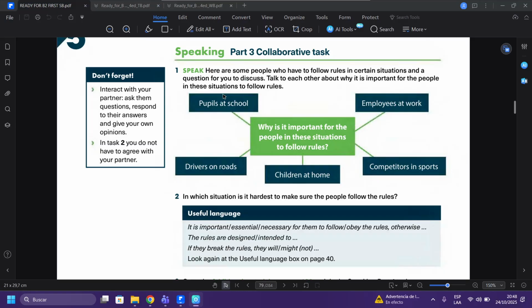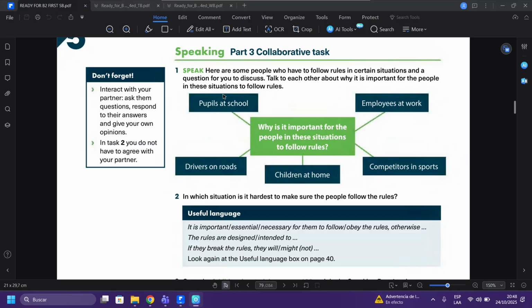All right. What about work? At work, from my overview, I suppose, and I'm sure that it is crucial and essential and necessary as well that employees obey the rules so they can perform as well as they can. What do you think about this? Yes, as employees, we have some rules to follow. For example, get to the job on time.